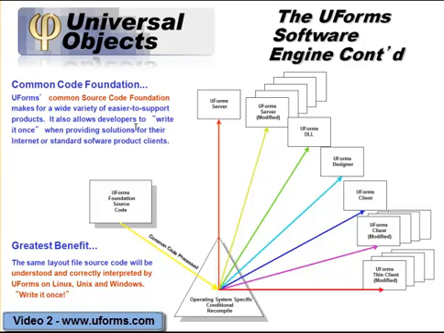The Common Source Code Foundation, big advantage, all C++. So this allows developers to write it once when providing solutions for the internet or standard software products. Right? It's one of the great benefits. The same layout file source code will be understood and correctly interpreted by UForms on Linux, Unix, and Windows. In other words, write it once, and then all of your servers will handle the layout object.